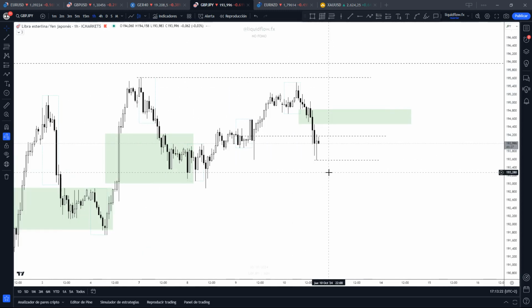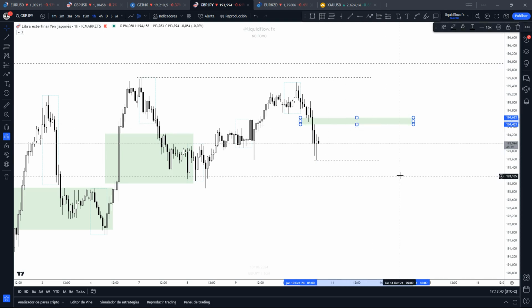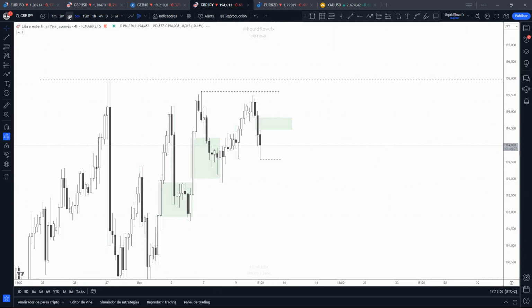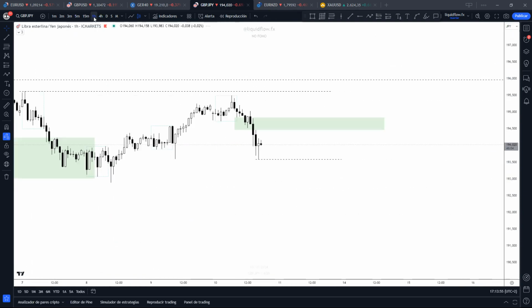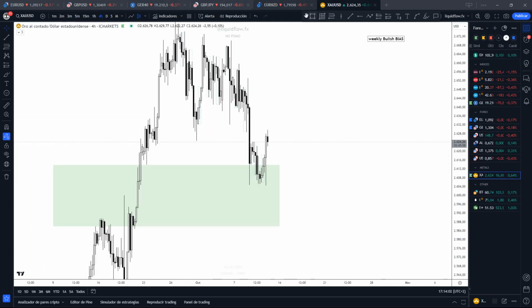Or you could try to catch in 1 hour this fair value gap, and then again, let me remove this one. This is your context right now. Wait, this is the context here. This is your context right now. Again, it's just my point of view. I invite you to check the market to try to catch that idea. Just going out of lower time frame. Lower time frame is just for entry. That gives you a lot of mistakes, because you could say, okay, every moment is good to enter.